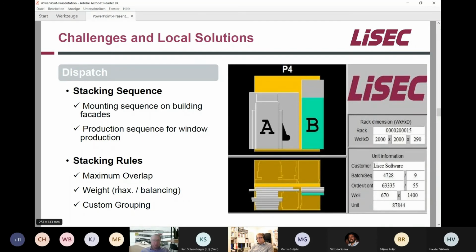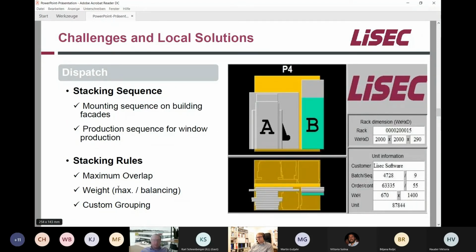The one being the building industry, where they want to use IG units for facades. And of course, for their work, it is ideal if they can unload the elements one by one from the rack and directly mount them into the facades. So when they order such IG elements from our customers, they also provide instructions of what is the expected delivery sequence.